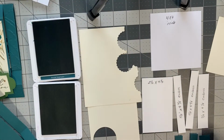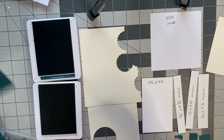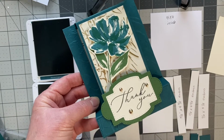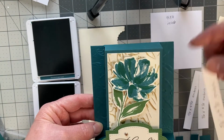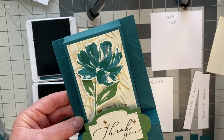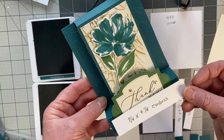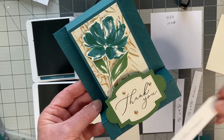I will also mention the side panels on this card, this little piece here down to those score lines, and this piece across the back behind the sentiment. I'll give you those measurements. I'm going to cut a piece that is 5/8 by 4 3/8, which will be embossed, and that is for both sides, so I have 2 of those. I'm also going to cut a piece that is 7/8 by 4 1/8, and that will be embossed, and that goes underneath the sentiment here.